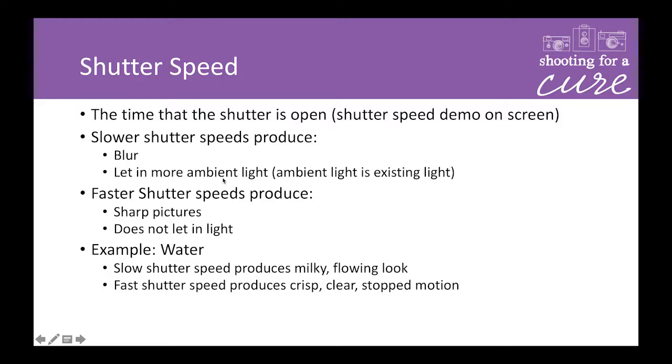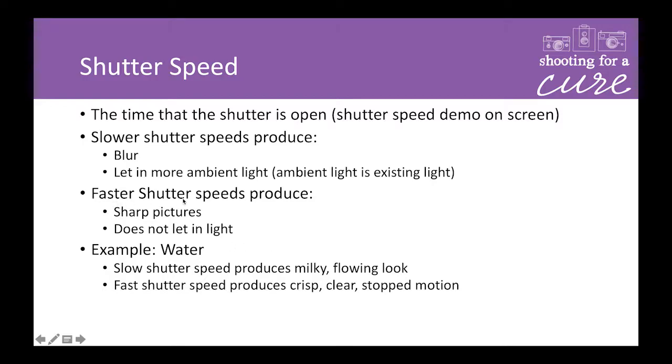So say you're in a room and there's a lamp on the table. If you use a really fast shutter speed, it might get rid of all that lamp light. But if you use a slow shutter speed, it's going to let more light in and it's going to show the lamp better. Maybe a better example of this is a Christmas tree. If you use a fast shutter speed, you're just going to get little dots of light. It's not as nice of a look as if you use a slower shutter speed and let all those lights on the Christmas tree kind of pop out more. So just know that ambient light is the light that's already existing in the scene.